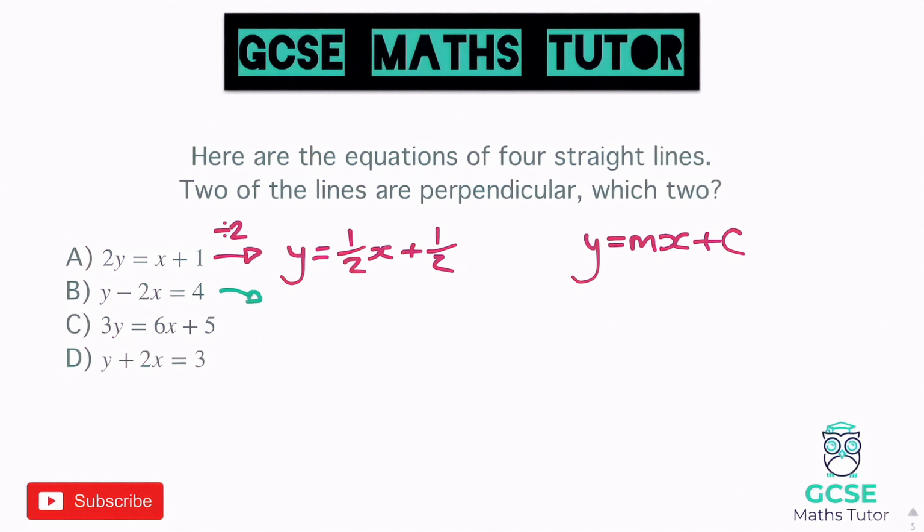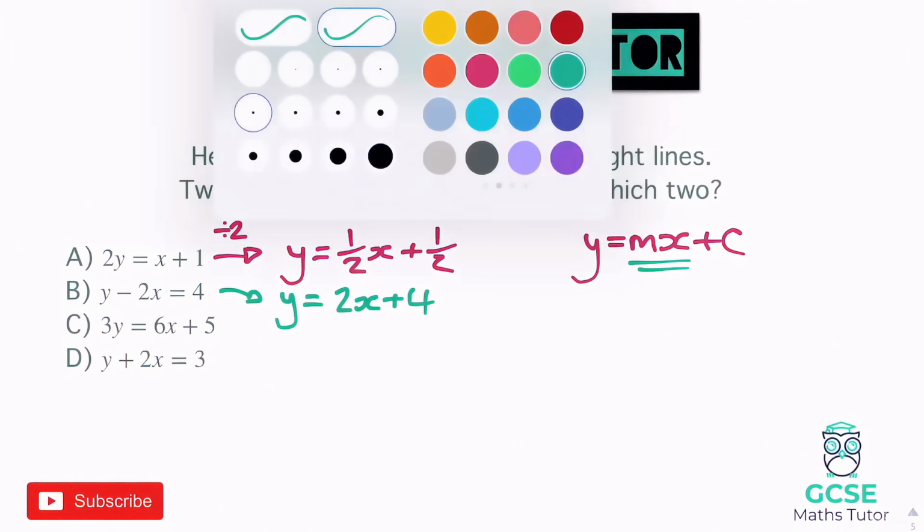Now this doesn't have anything in front of the y, but it does need rearranging. Look, the x there is on the left hand side of the equal sign. So if we add or plus 2x to both sides, we would get y equals, and just to keep it so that the x part's here, although I don't have to, I'm going to stick it in front of the 4. So y equals positive 2x, so as it's in front of the 4, I don't have to put the plus sign. But there we go, we get 2x, and then we do have to introduce the plus sign for the 4 there, so plus 4 as it is positive 4. There we go, 2x plus 4, and that's my second one.